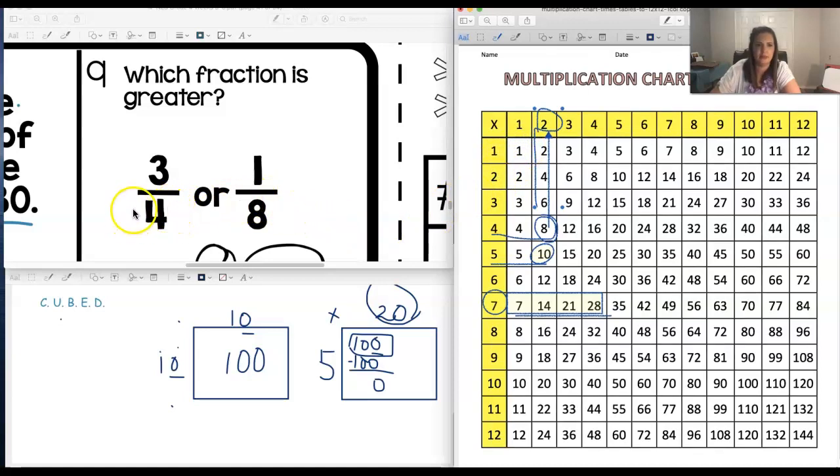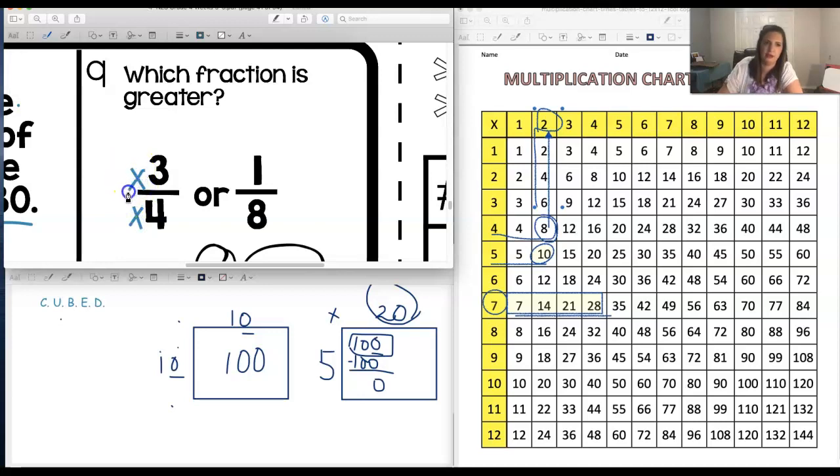That means I can simply multiply this fraction by 2 on the top and the bottom, 2 over 2, and it will give me a common denominator. It will give me 8. 4 times 2 equals 8. 3 times 2 equals 6. Now I have a fraction that I can compare, 6/8 or 1/8. So I didn't even have to multiply this because I saw that this denominator was a multiple of 4.